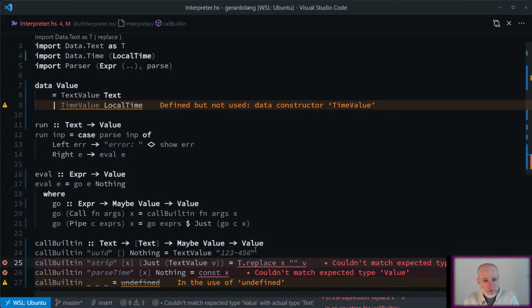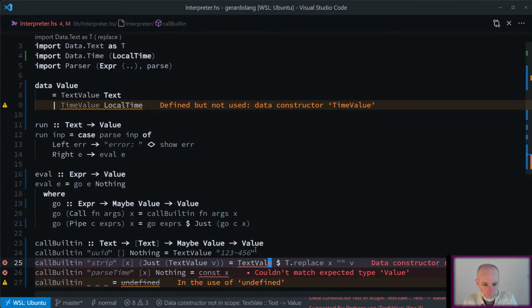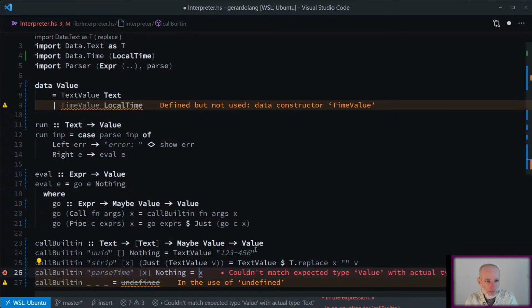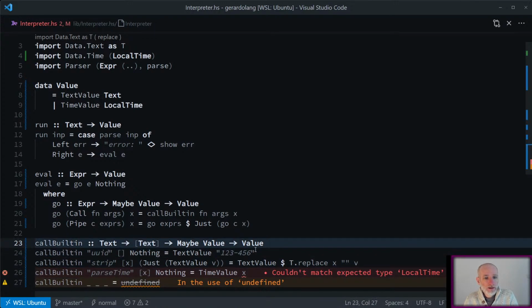This is going to return some text, so it's going to be a text value. It's not a const, but it's going to be a time value. And it's going to be some kind of error. Right, so could match.